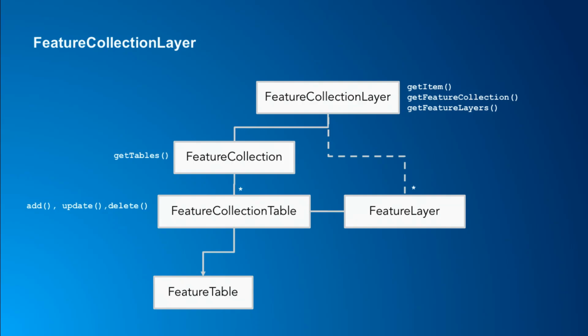So typically feature layers and feature tables have a renderer that defines the symbology, and you don't define the symbology on a per feature level. However, features that come out of a feature collection table do actually have symbol overrides, and you can set a specific symbol on a specific feature. And that overrides anything you've set in the renderer. So they have a renderer as well, but then you can also override the feature symbol in there. So that's really working with feature collection layers.